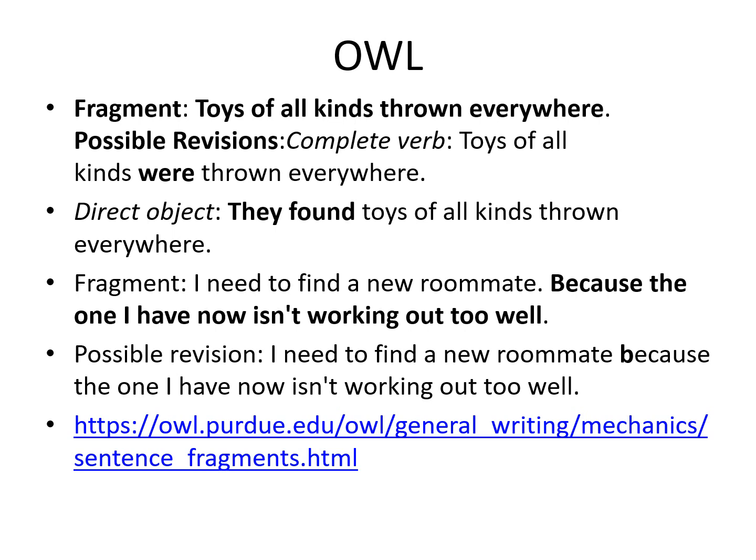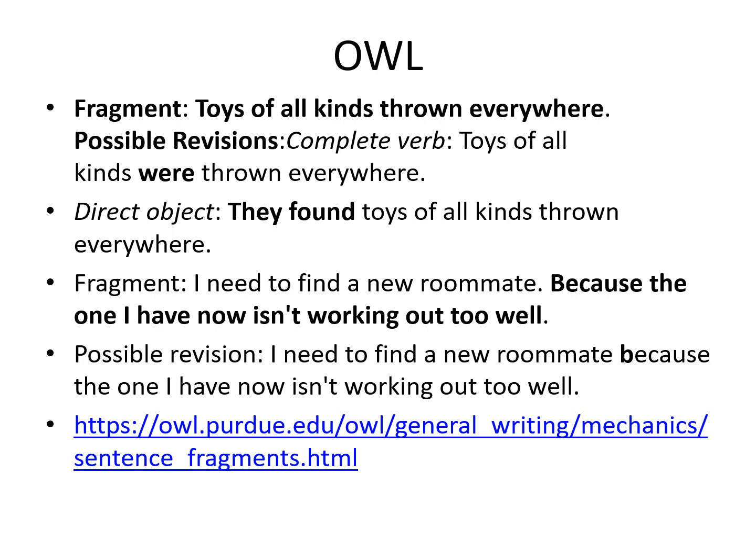Now the OWL website has shown you how to revise. So there is one fragment: "toys of all kinds thrown everywhere." Doesn't make any sense because one helping verb is missing. So how do you change it? The possible revision they've given: "toys of all kinds were thrown everywhere." Or you can add a direct object: "They found toys of all kinds thrown everywhere."